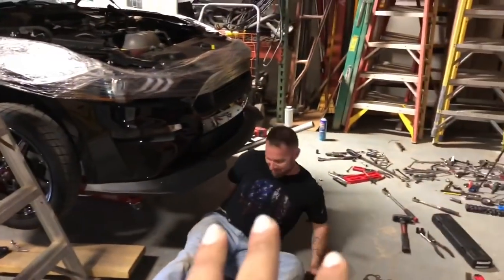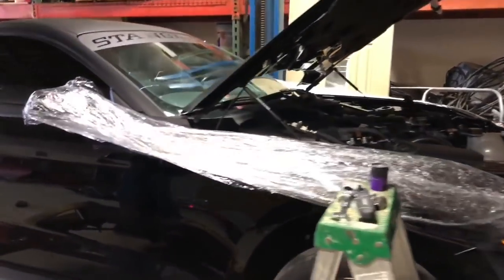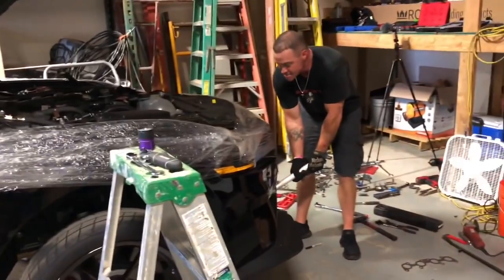Amazingly, we have the header on, right? Yes, it's in. Now we're just going to tighten it down, and this is probably a tough one.